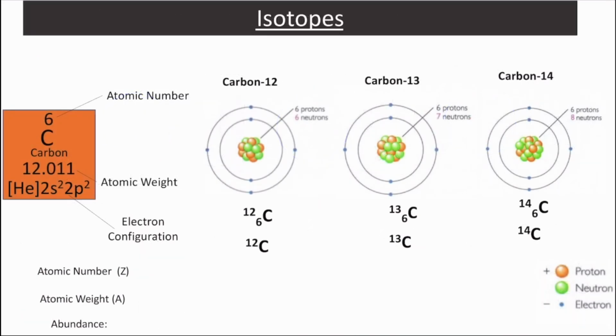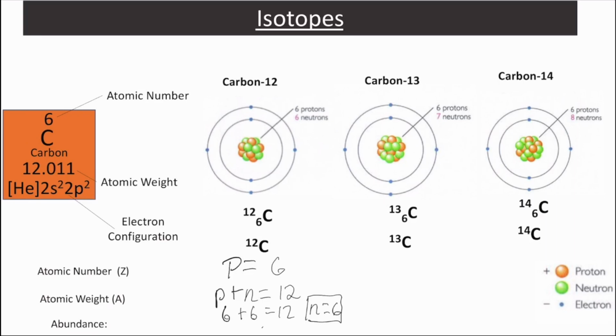Okay, now let's look at another example, the isotopes of carbon. Let's look at the atomic number, atomic weight, and the abundance of these. Okay, so we have the atomic number for carbon 12, that's the number of protons, so that would be 6 for this one. The atomic weight is protons plus neutrons, which in this case is 12. So if we have 6 protons, then we must have 6 neutrons for it to be 12. So number of neutrons is 6.